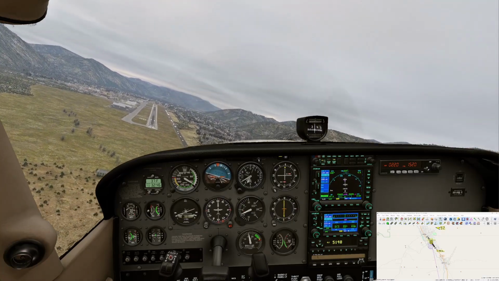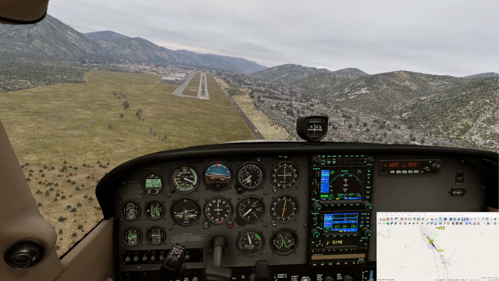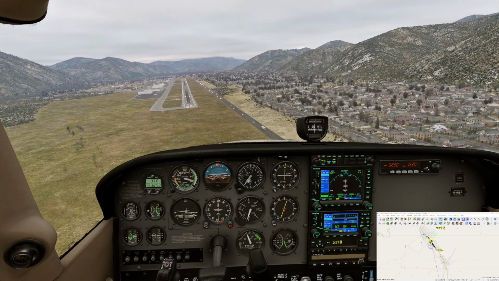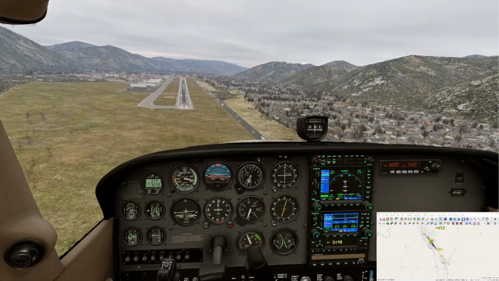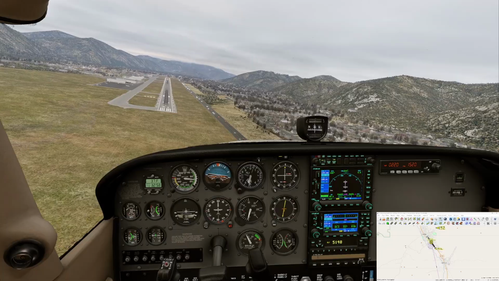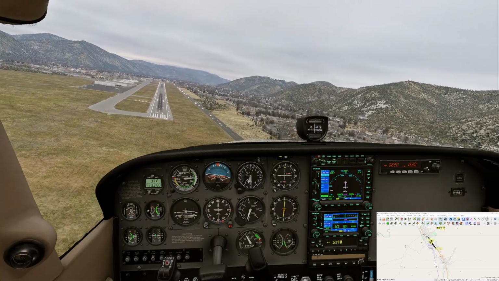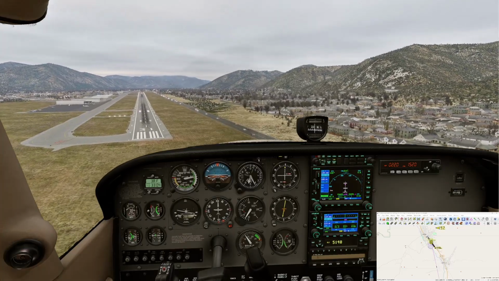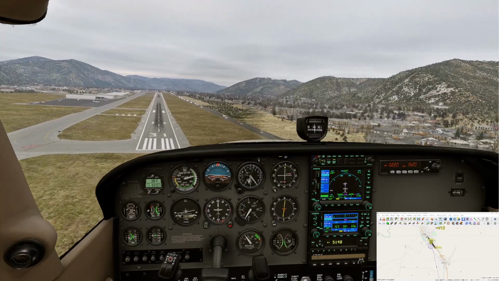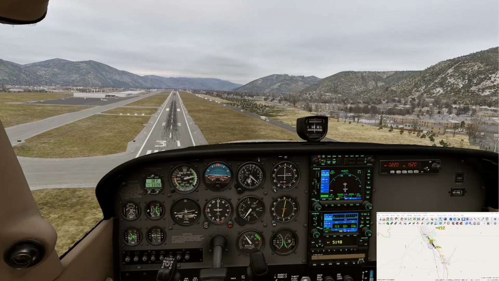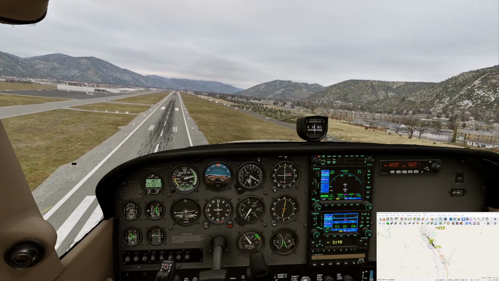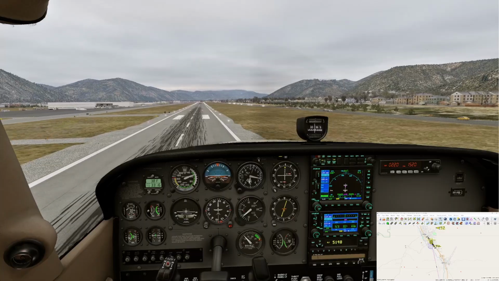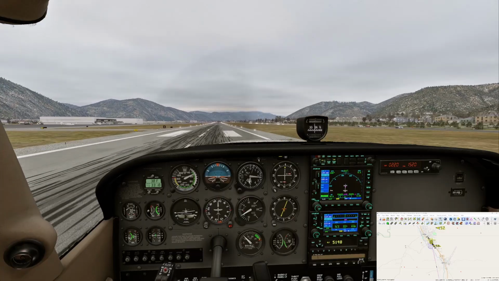Looking pretty good, so I'm going to start taking some of that out now that I have the flaps in. Maybe a little more forward slip. Keeping the ground track the same. Using the side of that fuselage to create drag, and down we come. Nice and easy, start taking it out. A little bit of a crosswind from the right. I'm just going to leave the flaps where they're at.